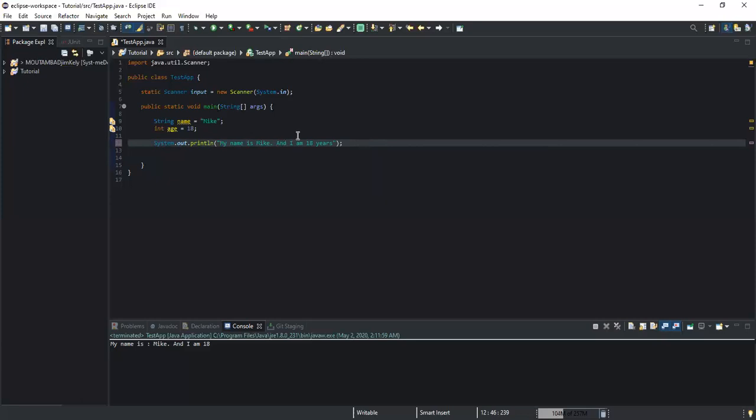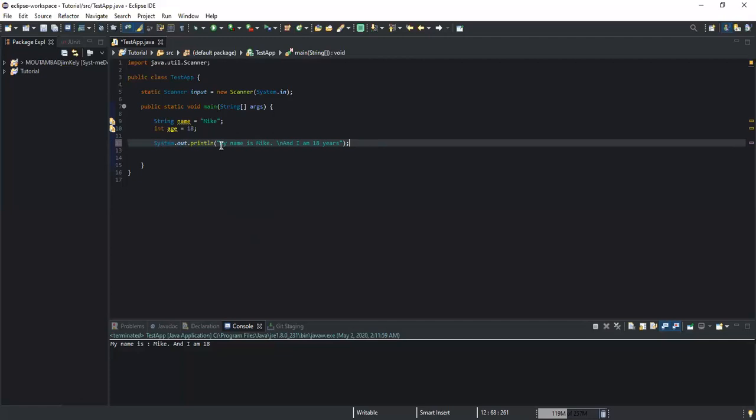So the first special character we can use is called the Newline escape sequence, and it is represented by using the backslash and n like this. So what will happen here is that this Newline escape sequence is going to move the cursor to the beginning of the next line.